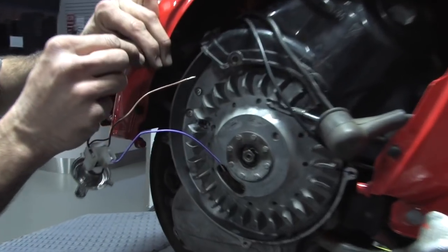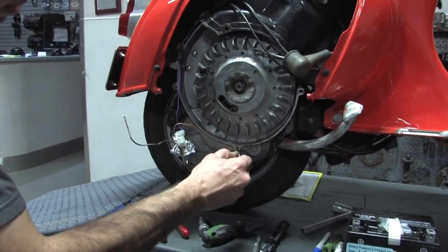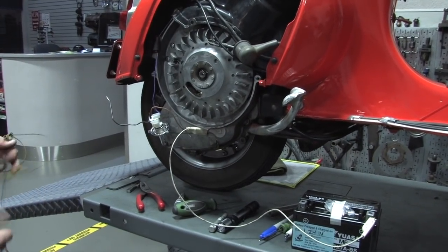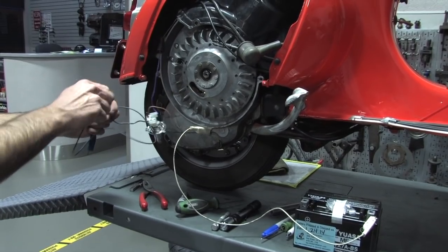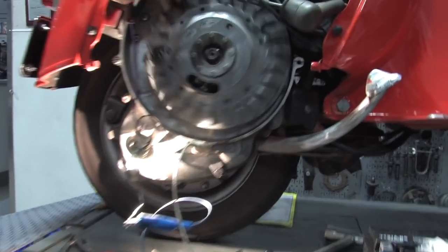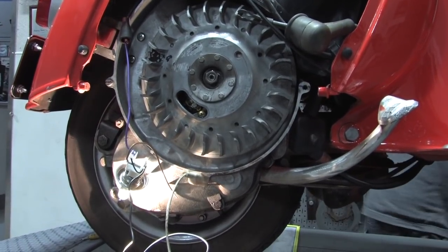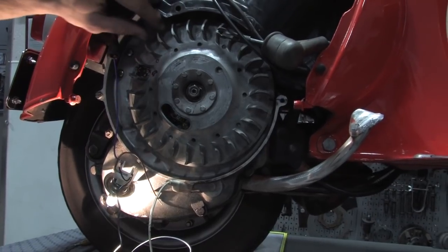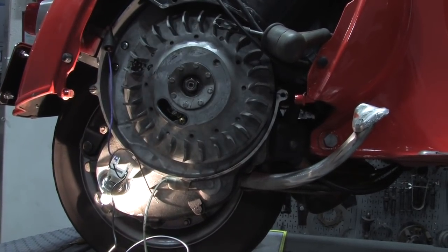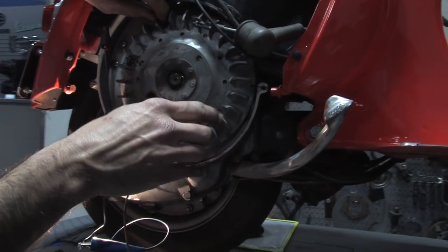Go ahead and just jam one of the wires into this little test lamp. Got our battery here — it doesn't matter if it's plus and minus. Go ahead and ground it somewhere right there, tie that to the battery. Then do one more test lead to the actual bulb. And there you go — you can see the bulb actually go brighter and dimmer. If you turn your ignition switch on, you'll see it a little bit better. That's actually the point right where it's firing right now — that's static timing. It's kind of energizing the coil, making it bounce a little bit. But right now it's pretty much dead on at 24 degrees.